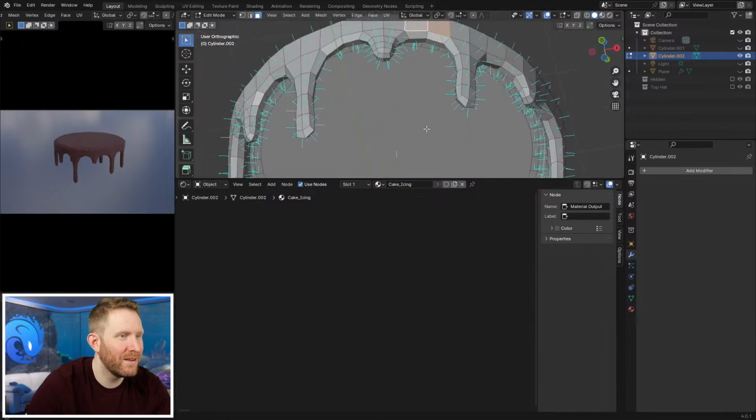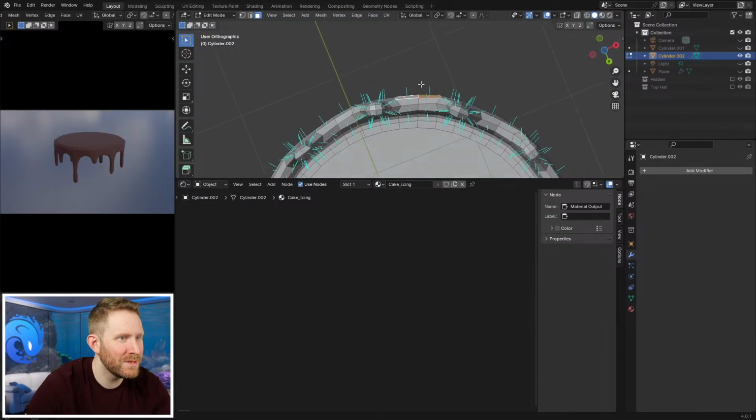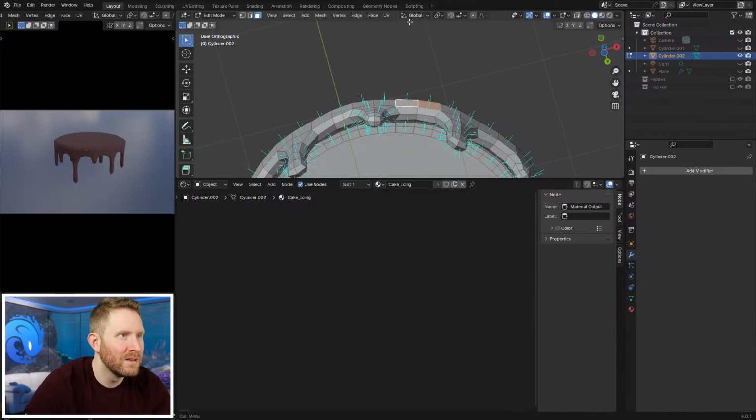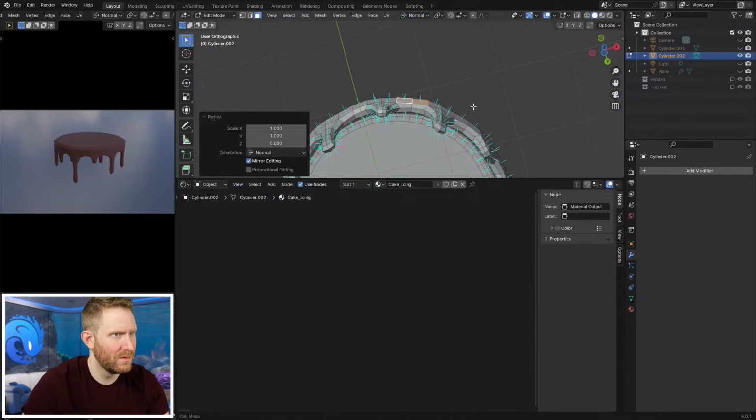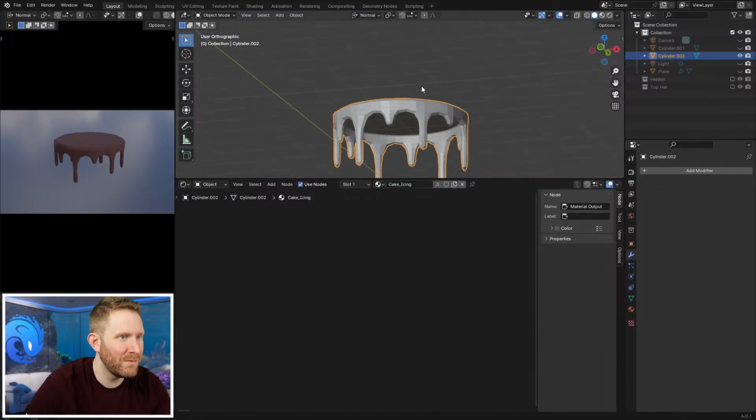I guess we can just kind of flatten these out, perhaps. So we can go on our normal. Just kind of flatten some of these shapes out, maybe.